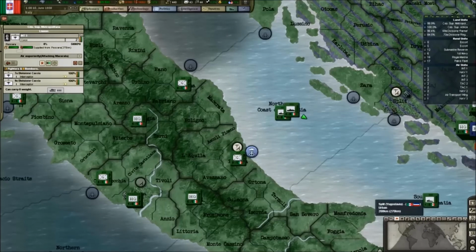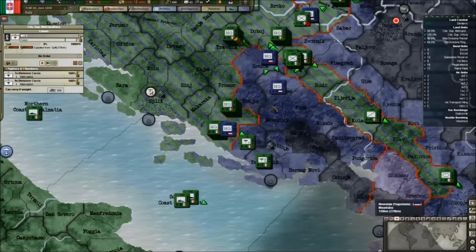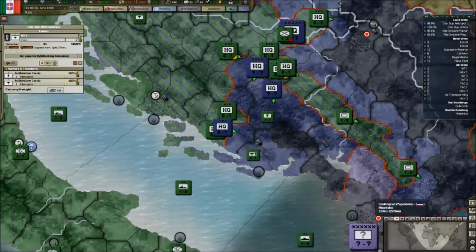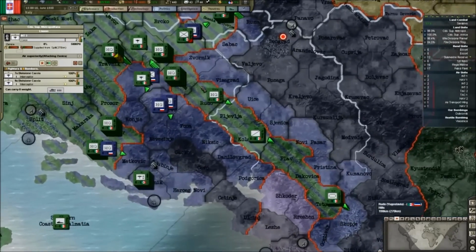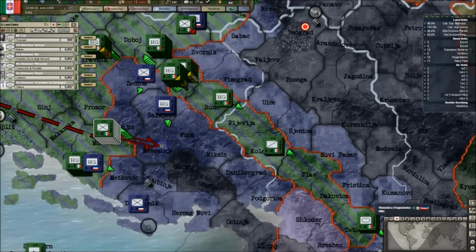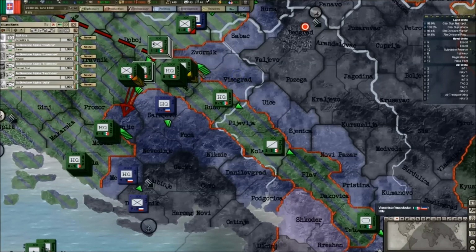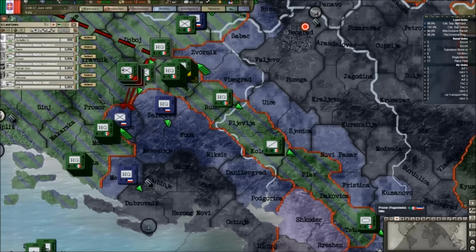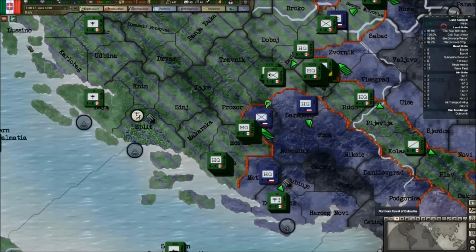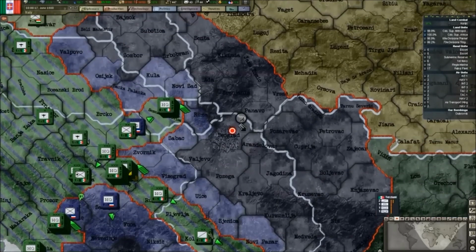Belgrade. Almost reached Skopje as well. We have won the Battle of Sarajevo. Excellent, we lost 0 soldiers doing it. I think that's because they only had headquarters troops defending it. Yeah, we lost 0, but we killed 0 because they didn't actually fight. They just ran away as soon as they saw us. There you go, we captured Skopje.